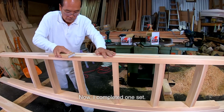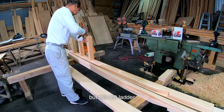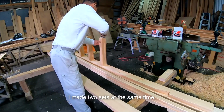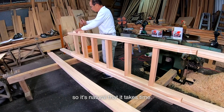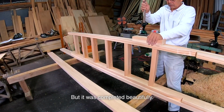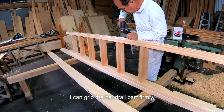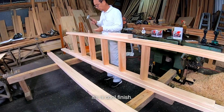Now I completed one set. I realized when I made it that this loft ladder is quite annoying. I made 2 sets at the same time, so it's natural that it takes time, but it took about 10 hours. But it was completed beautifully. I can grip the handrail part firmly. I think it's a cool finish.